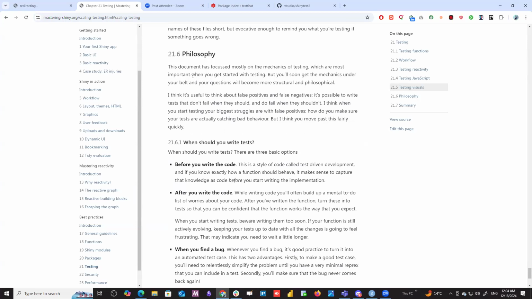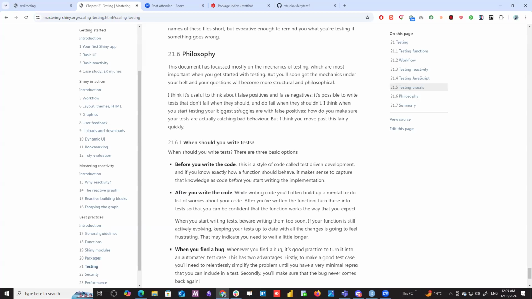This is the philosophy. This document has focused mostly on the mechanics of testing, which are most important when you get started with testing, but you will soon get the mechanics under your belt and your questions will become more structural and philosophical. I think it's useful to think about false positives and false negatives. It's possible to write tests that don't fail when they should and do fail when they shouldn't.